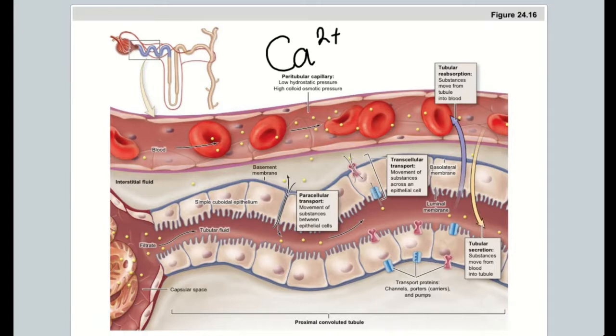Most of your calcium is in your bones, but there's some calcium in your blood normally. 50% of the calcium that is actually in your blood is in this state, Ca2+. Other versions of calcium found in your blood are when it's bound to phosphate. So calcium phosphate, about 15%, is in that kind of solid state in your blood, probably on the way to the bone. And then about 35% of calcium in your blood could be bound to albumin. But most of your calcium in the blood is the biologically active version in the free ionic form.